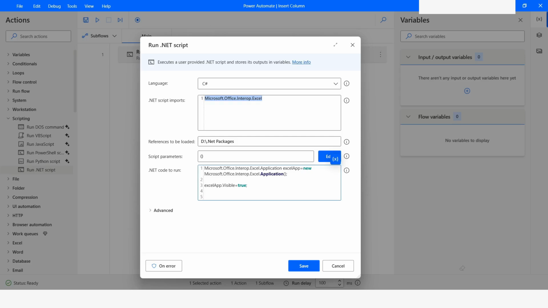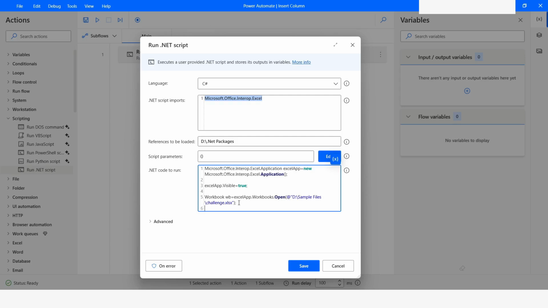Now I have to create an object of the workbook. So for that I will use Workbook WB equals ExcelApp.Workbooks.Open, because I want to use the existing file. For that I will specify the file path here. Here I will paste the file path, and one thing I have to add here is the @ sign. When we add the @ sign here, it tells the compiler to consider this string as a string literal, and then I will put a semicolon. If you do not add the @ sign here, it will generate an error.